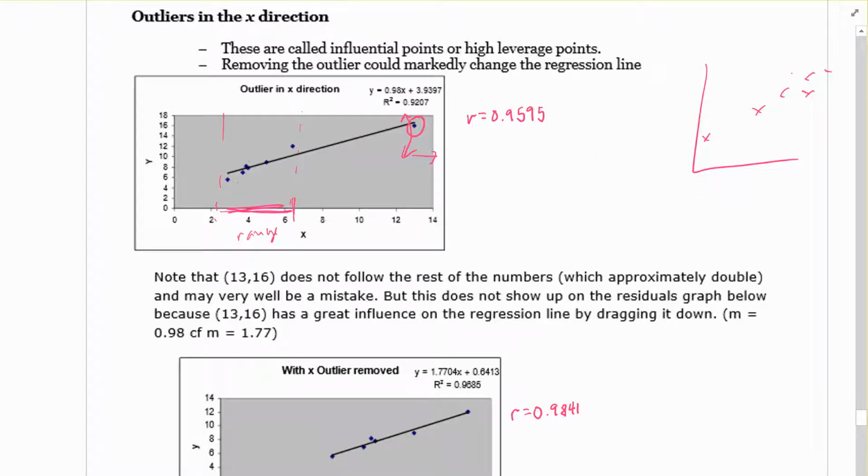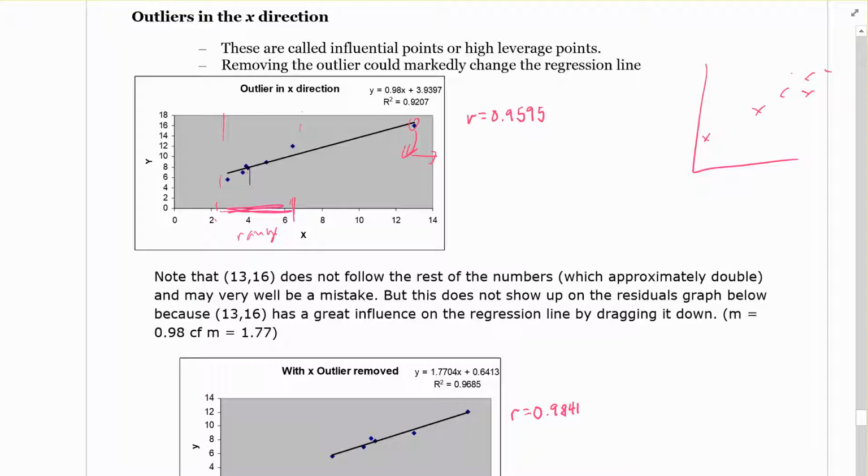And if we look at this graph, if I was going to draw on my own line of best fit, ignoring that outlier, I might pick one that actually is much steeper than the one that they've got with that outlier. So you can see this one leveraged that line downwards. It's actually rotating and pulling the line down, so it's got a lower gradient. And that's just from looking at this. I also noticed that the points at the start are below, and then the points afterwards are kind of above, so I've got this idea that the trend isn't quite fitting.